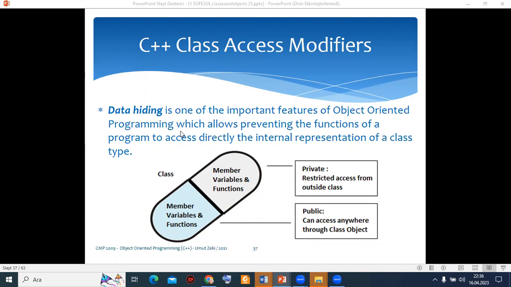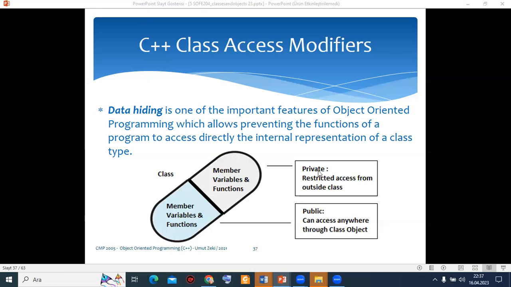By the way, you can make a member function or any variable private, public, or protected. It depends on you. But normally, the way of doing this is we try to hide the variables. So variables will be private, and we have functions. So functions will be public, and over functions, we can reach the variables.